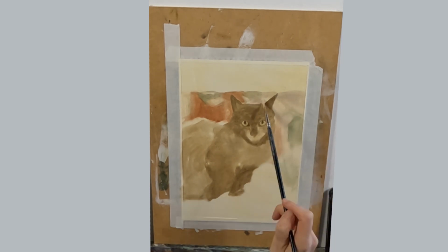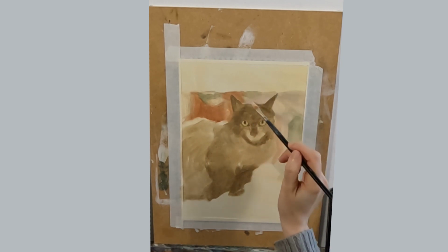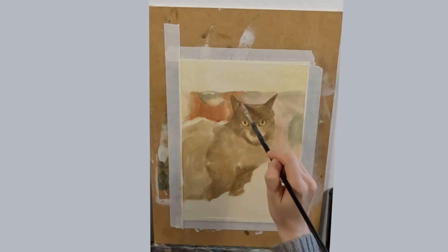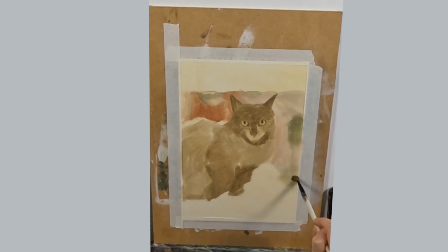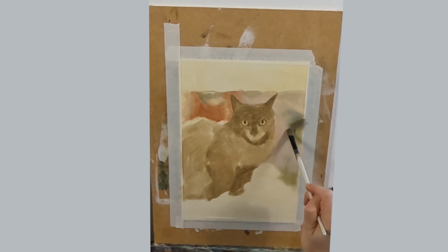On the second layer, I have started with the background first. This is because I want to give my cat some context of where it is. I don't always do it this way around, it depends on the reference photo. As there is no particular feature jumping out at me regarding the cat, it makes sense to start with the background first. Plus, this is a small painting, it's only 8 by 8 inches, so the features of the cat are small. It's more important to get that cat looking like it's sat on that sofa.